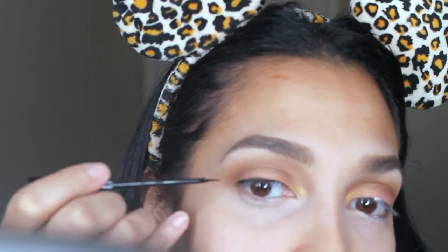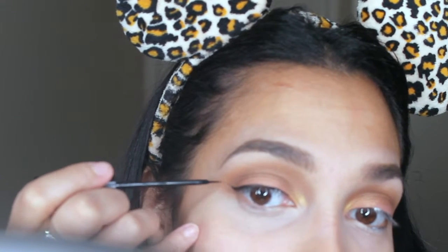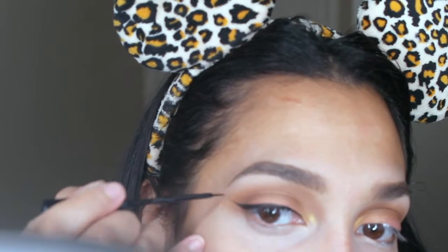And I'm using the NYX liquid liner in black. This one is amazing for beginners. So if you see it, don't hesitate. Snatch it up. Trust me, it's worth it. Your wing eyeliner, the brush just makes it so effortless. You don't even have to try so much. And make sure you have a steady hand. I find that putting my elbow on a table actually gives me more precision.